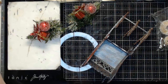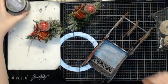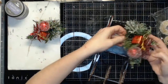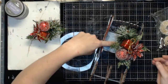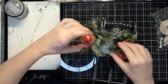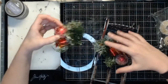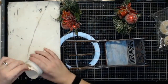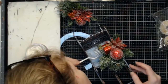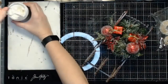And then use some heavy gel. I have my 3D matte gel here, and just sort of pile it where I need it. I'm going to try to keep it away from the scroll work. I'm going to focus on the bottoms there and just start seeing how I can really arrange these and what I like in here. Those are in where I want them.